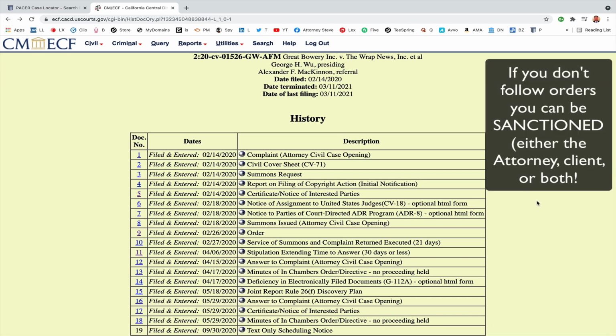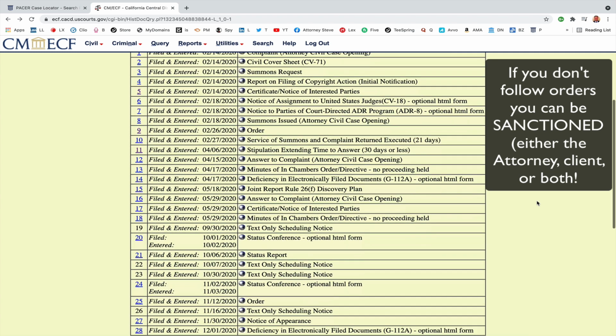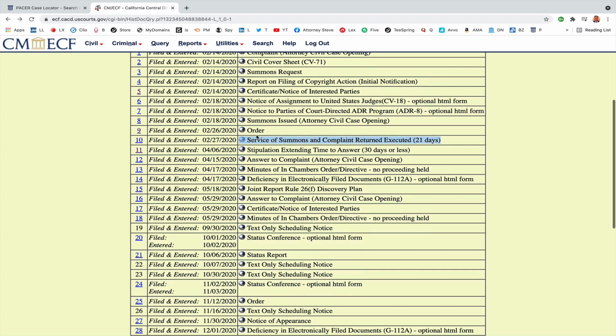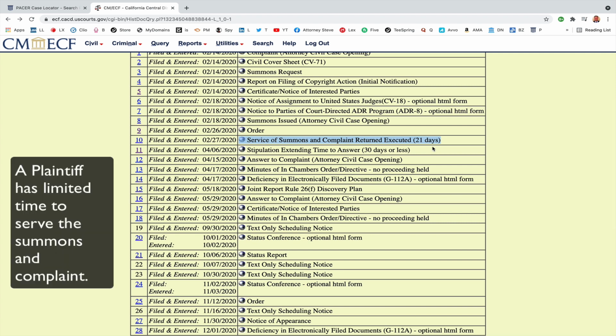But you'll see a lot of that stuff. And so a lot of these things are attorneys going back and forth. Here, once the summons and complaint were served, you file a proof of service. Here you can see obviously the parties agreed to extend time to answer. Sometimes the judge needs to approve that depending on what court you're in. Sometimes they don't. Answer to complaint, and these are your options when you're a defendant.